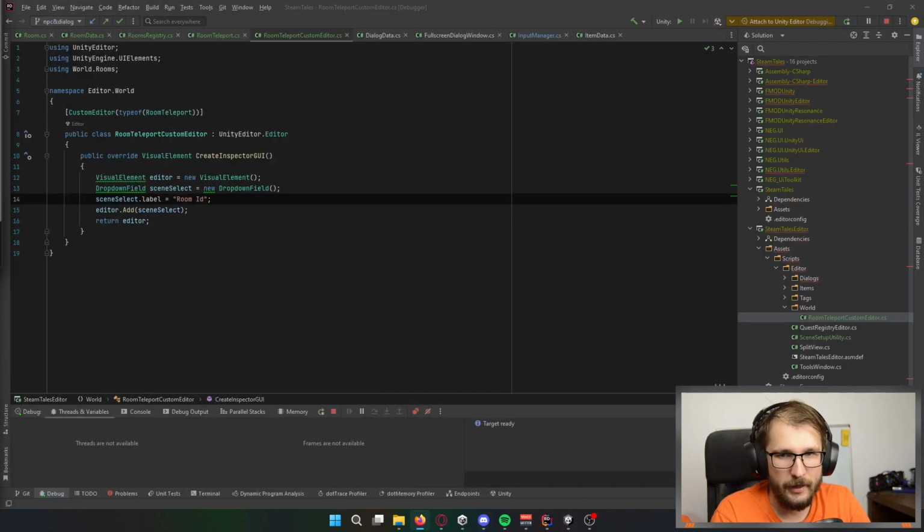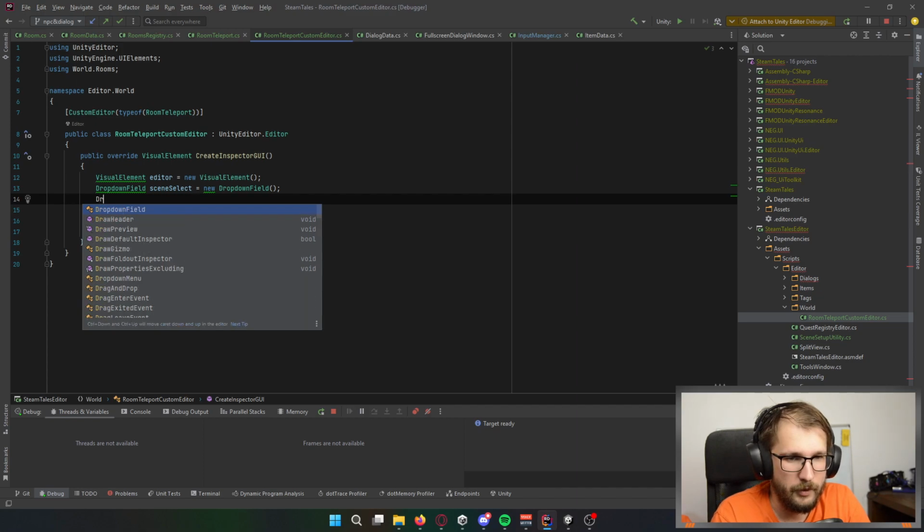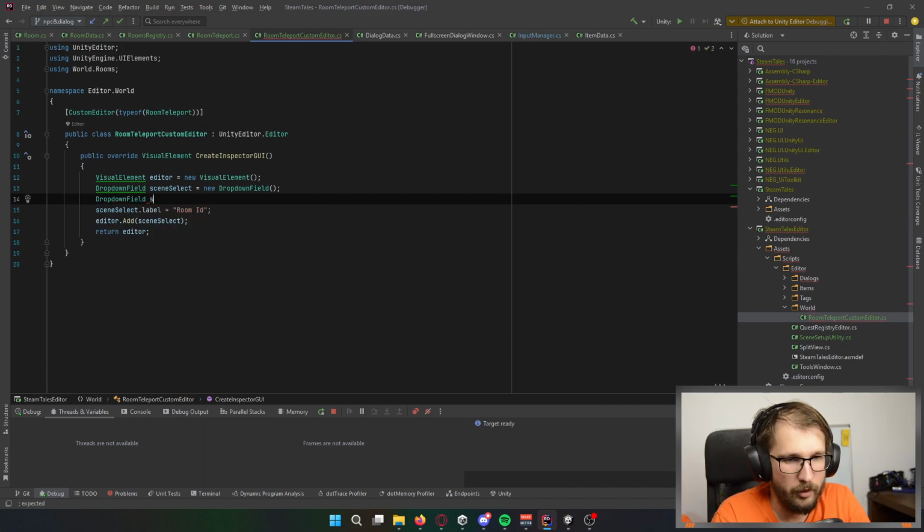And I can add another drop down field that will be called entrance select. Okay, and it's a new drop down field.